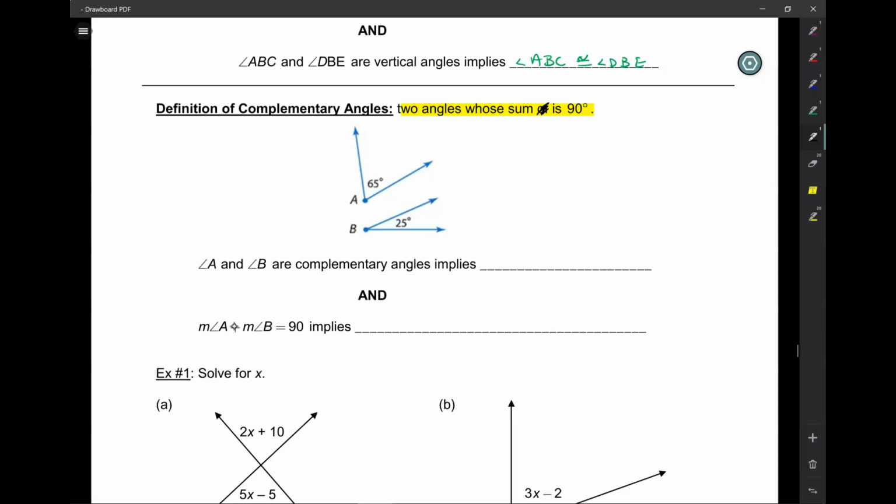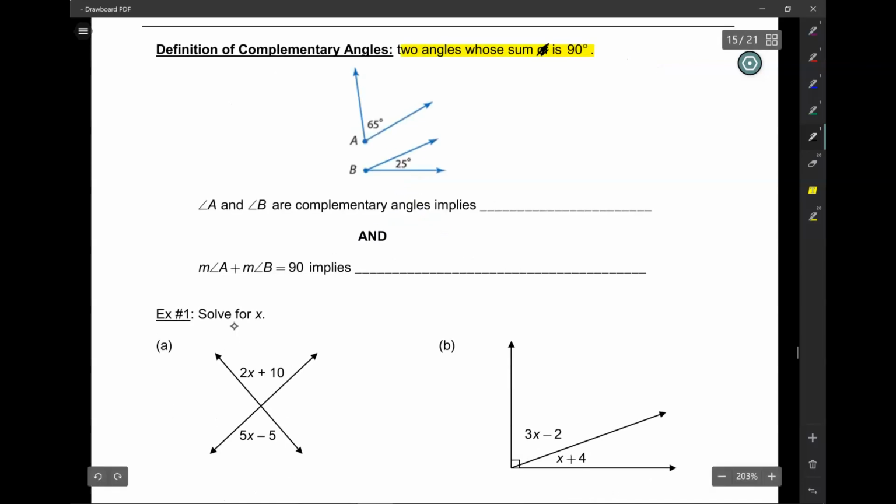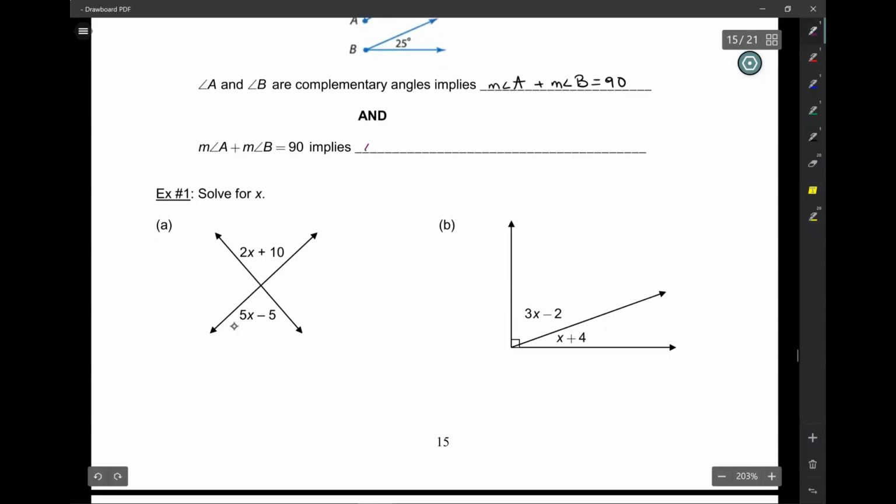And if you were walking down the street and somebody stopped you and showed you two angles and said, hey, look, these two angles are complementary, you'd say, oh, which means their sum adds up to 90. So I say, that means measure of angle A plus measure of angle B is 90. And the converse, we call it the converse, in the opposite direction. If somebody says the measure of A plus the measure of B is 90, then immediately you know that they're what? Complementary. Right?